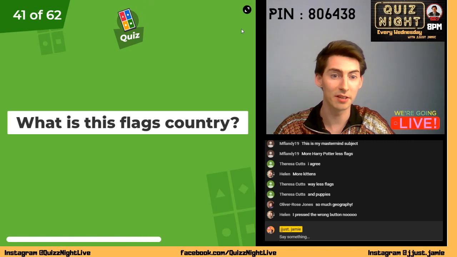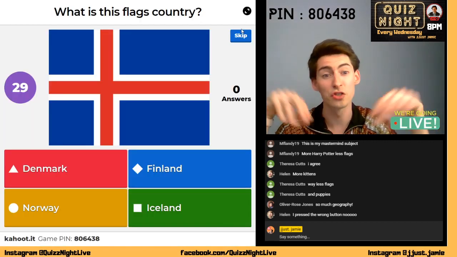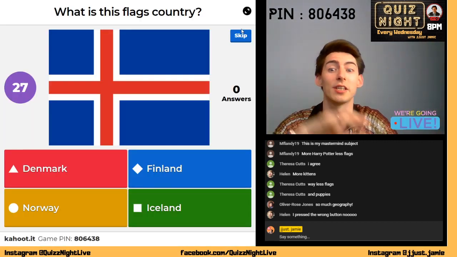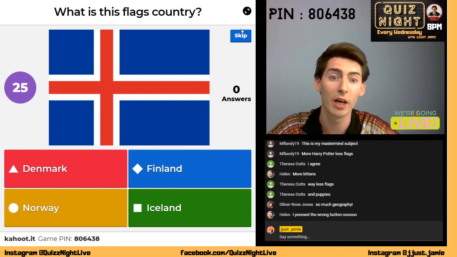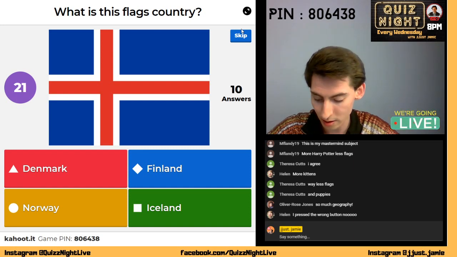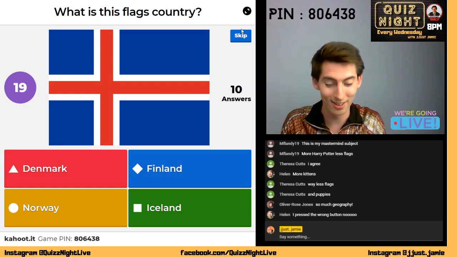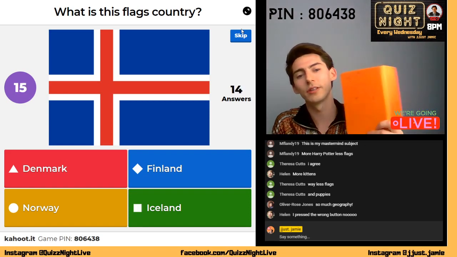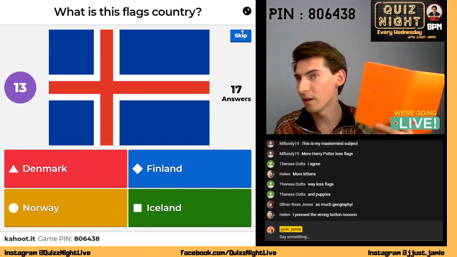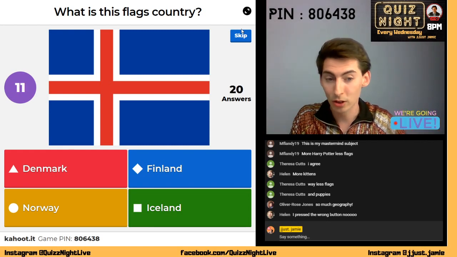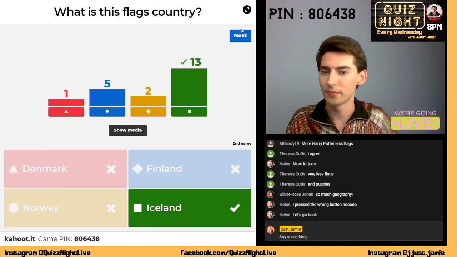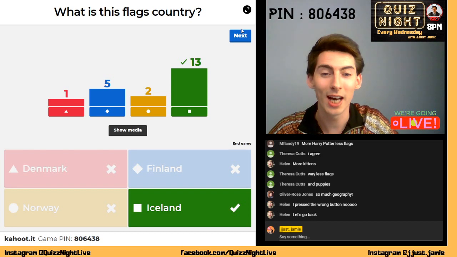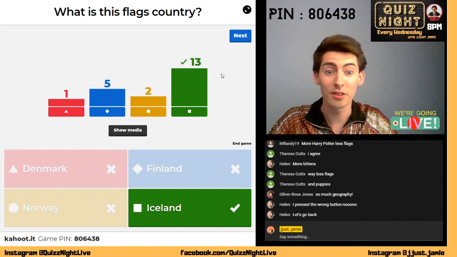Again, what is this flag? You'd think I would make the next one harder, because these were really easy. Denmark, Finland, Norway or Iceland? Do we know the answer? I know the answer. They're written down. Look, I've got this magic orange book here, and every week I go through this trivia that I make about 4 or 5 times, I write all the answers down. It's like my gold secret book, my book of gold dust. Yeah, it was Iceland. Well done to 13 of you for getting that right. Let's have a look.